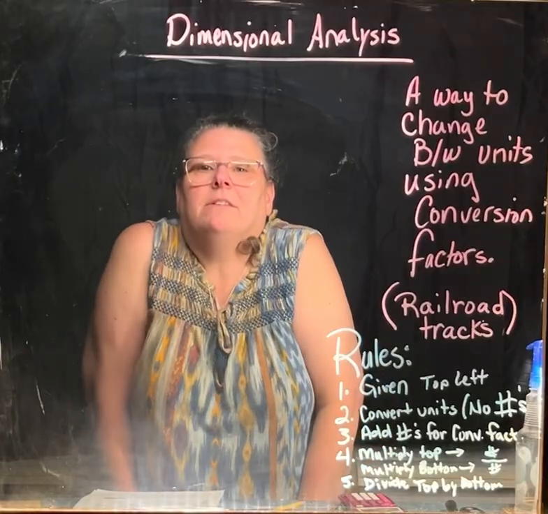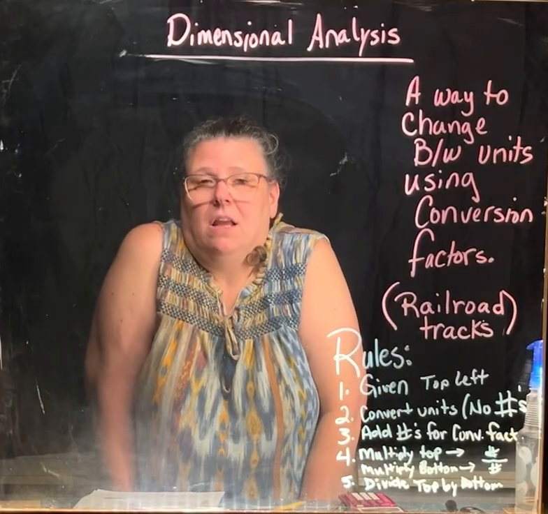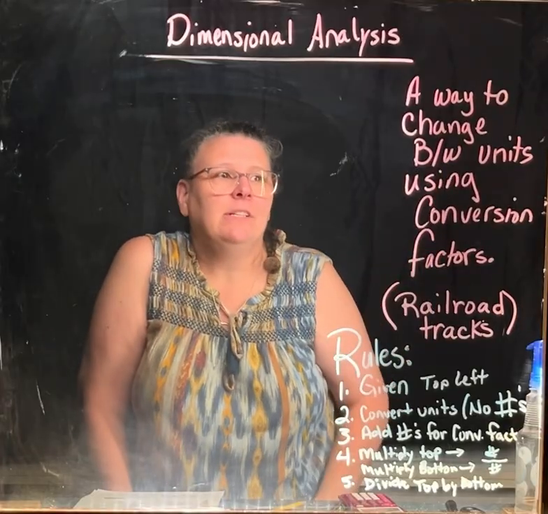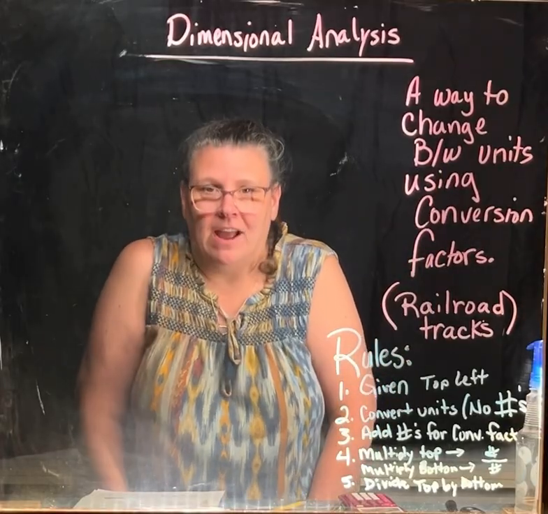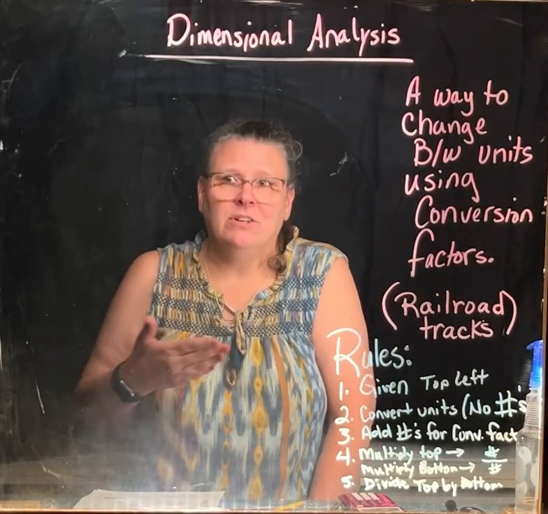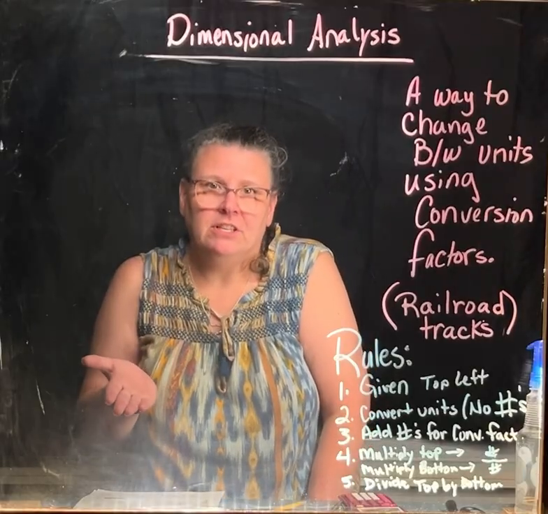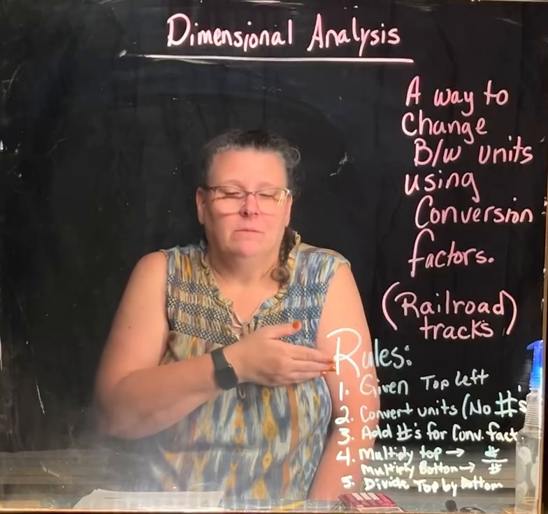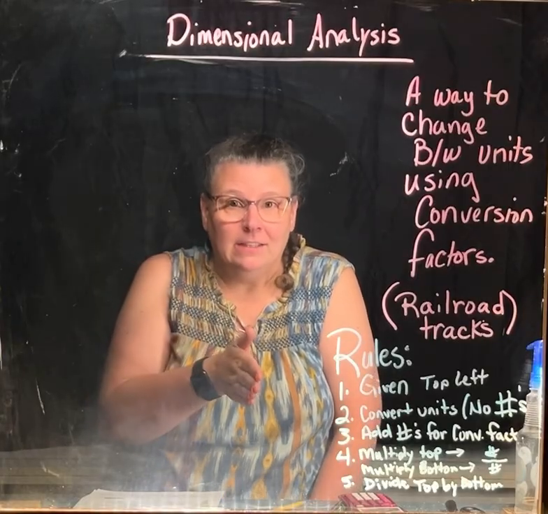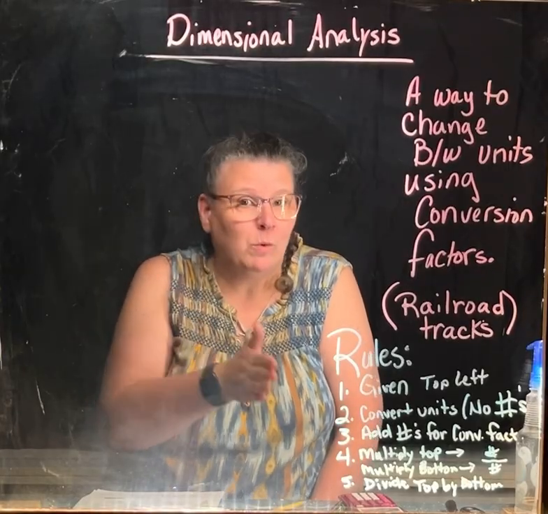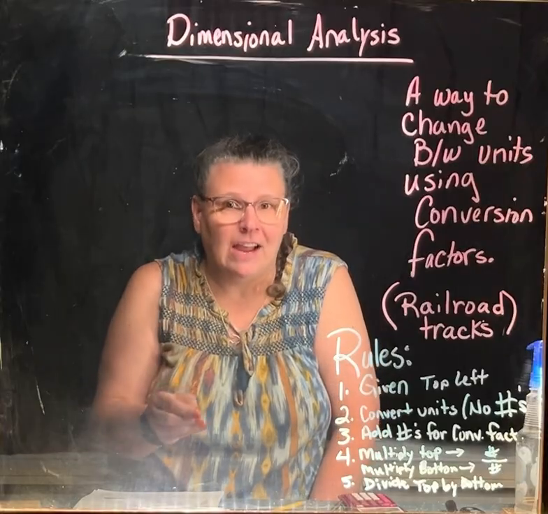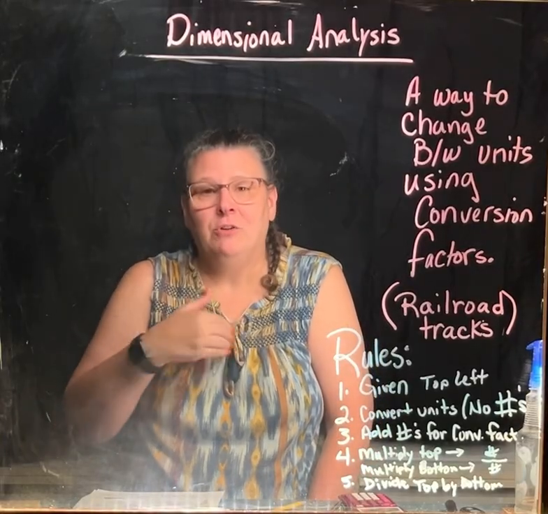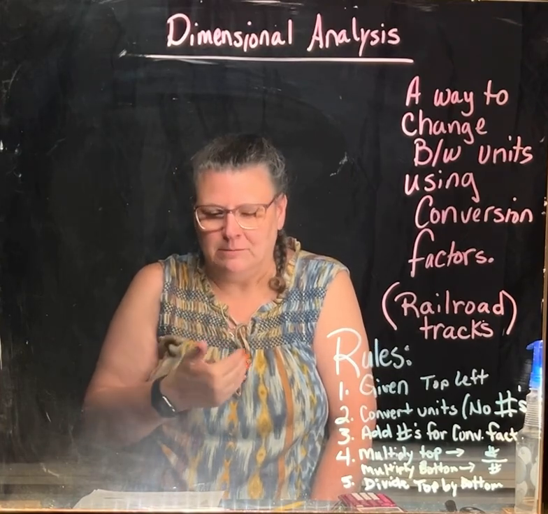We are talking about dimensional analysis. Dimensional analysis is just a way to change between units using conversion factors. A conversion factor is like 12 inches equals 1 foot, or 1 foot equals 12 inches, or 12 eggs equals 1 dozen. Those are conversion factors. In chemistry we're worried more about units, so this is where this comes into play.